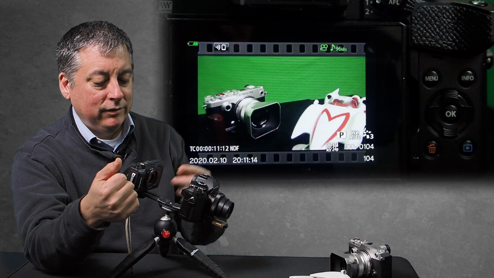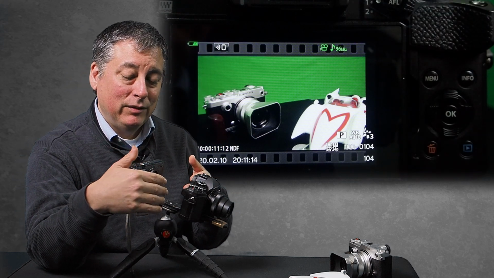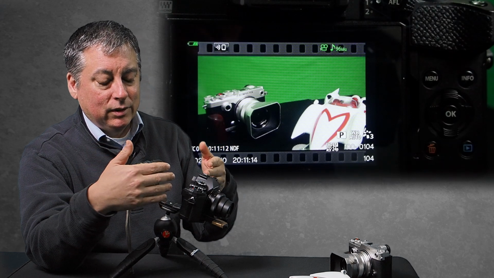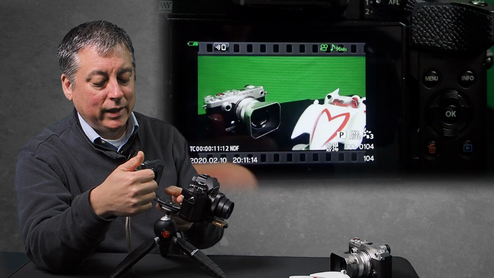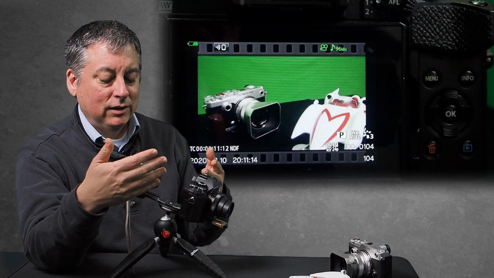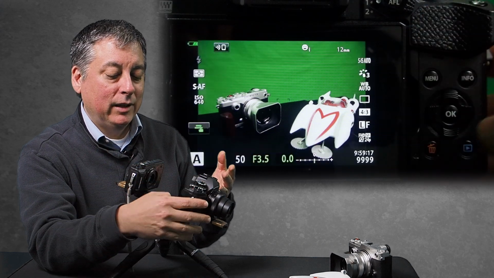You'll see that even though I was in aperture priority in photo mode and I had aperture priority set in video mode, if I'm in a photo mode, the video is always going to record in program mode, auto white balance. However, you can change other things, not necessarily auto white balance, but things like recording in monochrome while you're in photo mode.